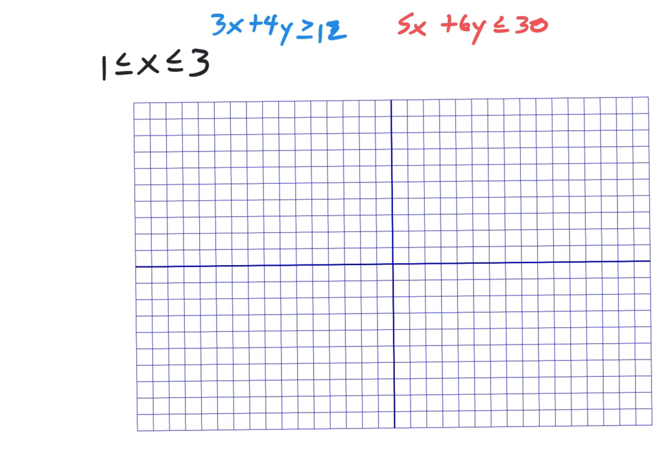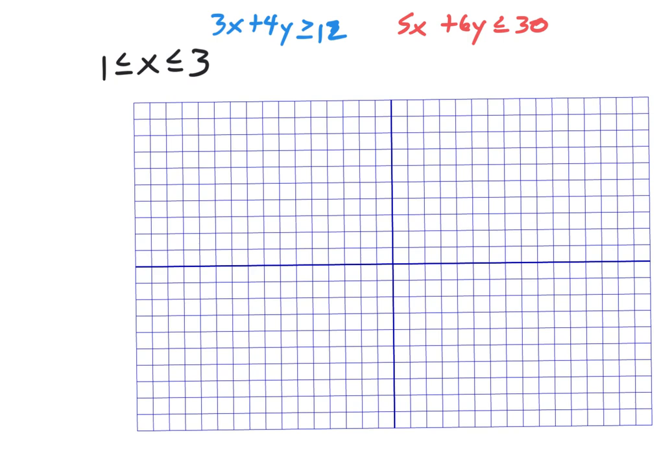And if I gave you, let's say I covered this part up right here. If I said x is less than or equal to 3, what kind of line are we going to have? Solid. Okay, solid line. And what else? Vertical. Okay. So it's going to be through the x-axis at 3, and it's going to be a solid vertical line, okay? Same thing here. This is really saying x is greater than or equal to 1, because x is on the right, right? And so if I rewrote this as two separate inequalities, it would be x is greater than or equal to 1, and x is less than or equal to 3. This is a compound inequality, okay?